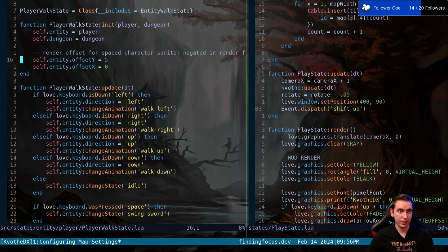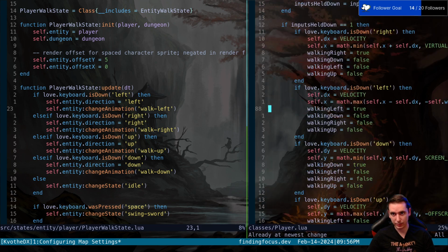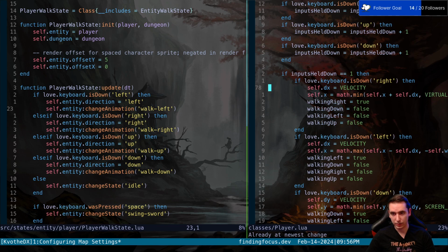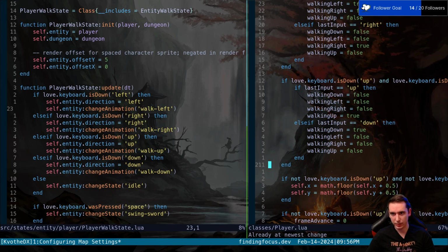And this is in their update function. So did we put it in our update function? We did. In our play state. Okay, well, let's just see if we put it in our player update function and see.